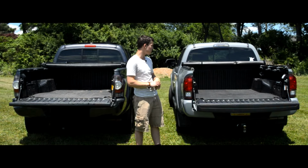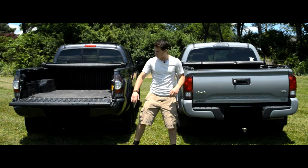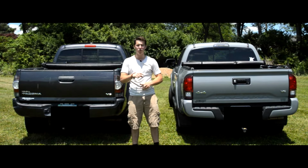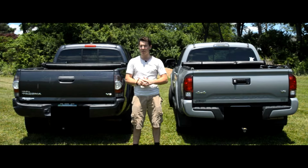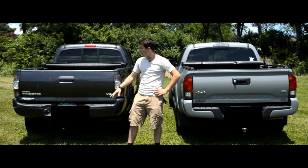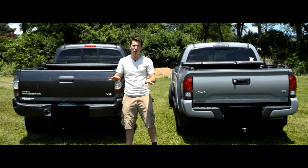Moving on, we both have aftermarket tonneau covers on here. I would suggest a tonneau cover. Really interestingly, if we close the beds here, the 2012 does not have a lock on the bed at all. There is no option from the factory for a lock on the 2012 Toyota Tacoma bed, all the way up to 2015, if I'm not mistaken. That's insane. Me and the owner were looking for one. We're like, oh, we've never really thought of the lock. Oh, wow, there's a backup camera on this 2012. No lock on the bed.